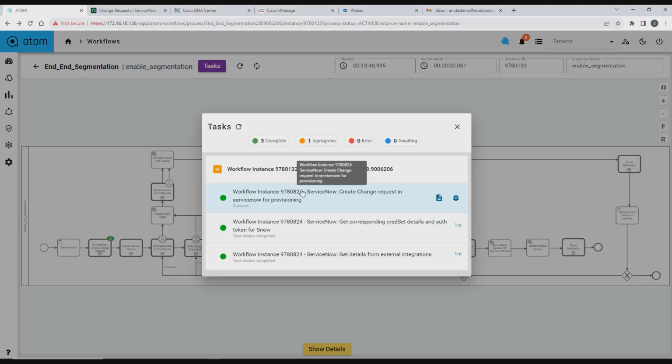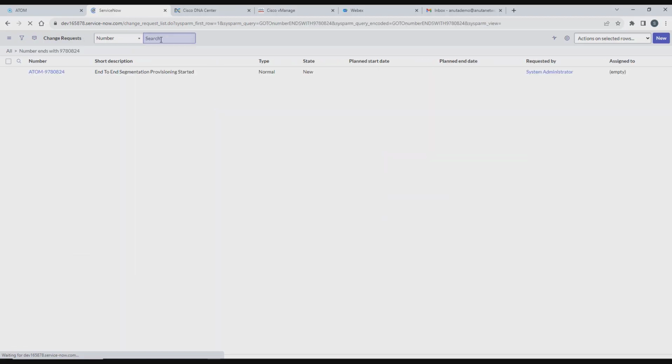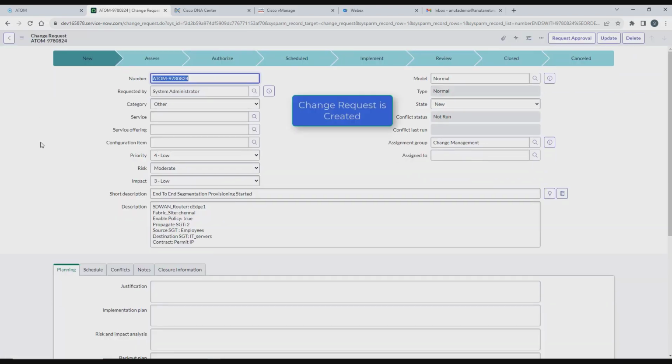The workflow has created a change request in ServiceNow. Atom uses the workflow instance ID to create the ServiceNow ticket. The change request is created with all the details.